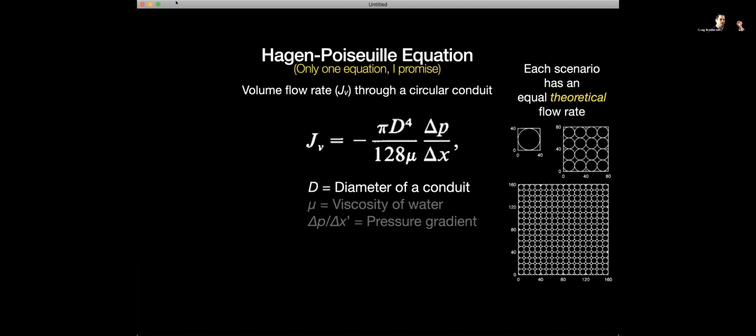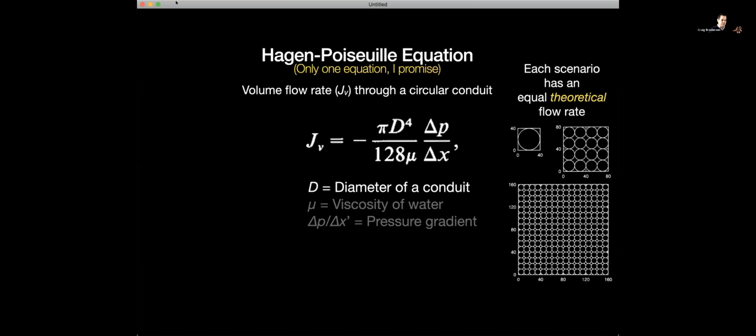On the right side of the screen there is an image taken from the Tyree and Zimmerman book, showing that a 40 micron diameter conduit has the same hydraulic conductance as 16 small ones or 256 even smaller ones. So a large increase in flow just from a small increase in the diameter of the conduit.